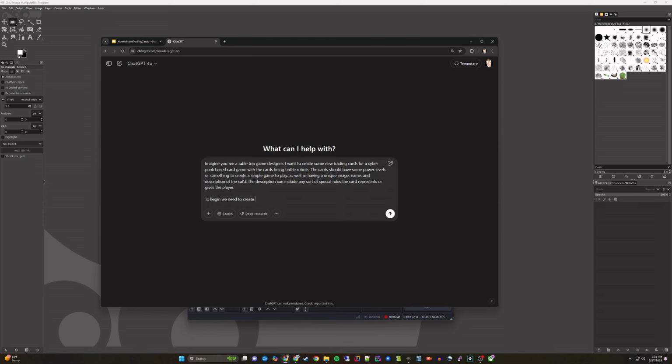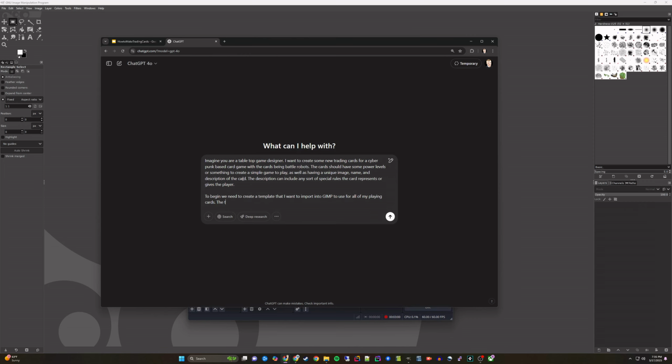To begin, we need to create a template that I want to import into GIMP to use for all of my playing cards. The template should have a place to put the name, description, and image.